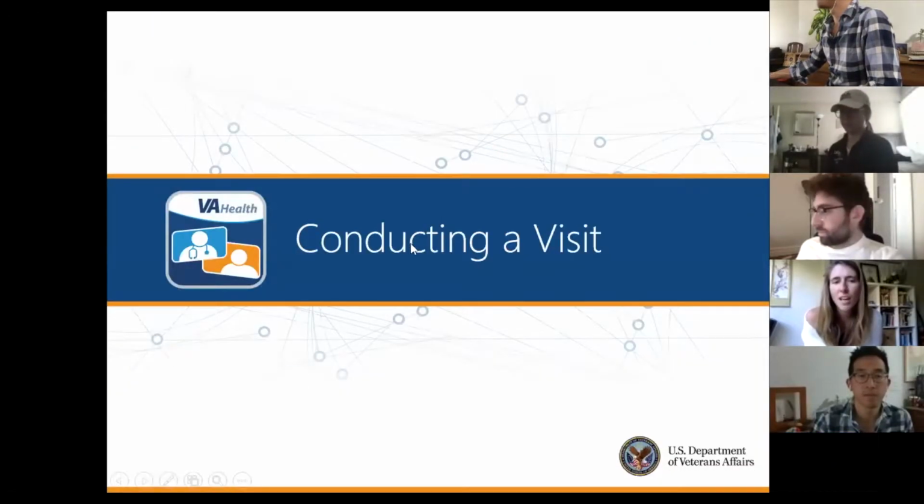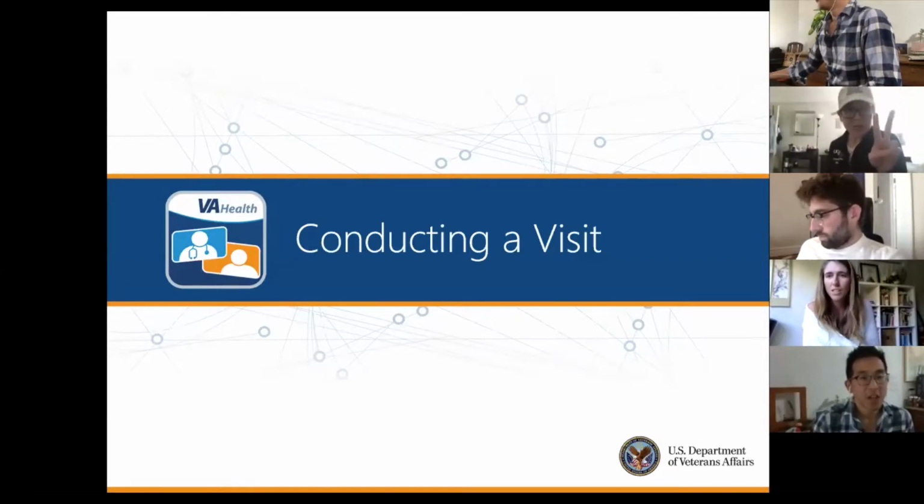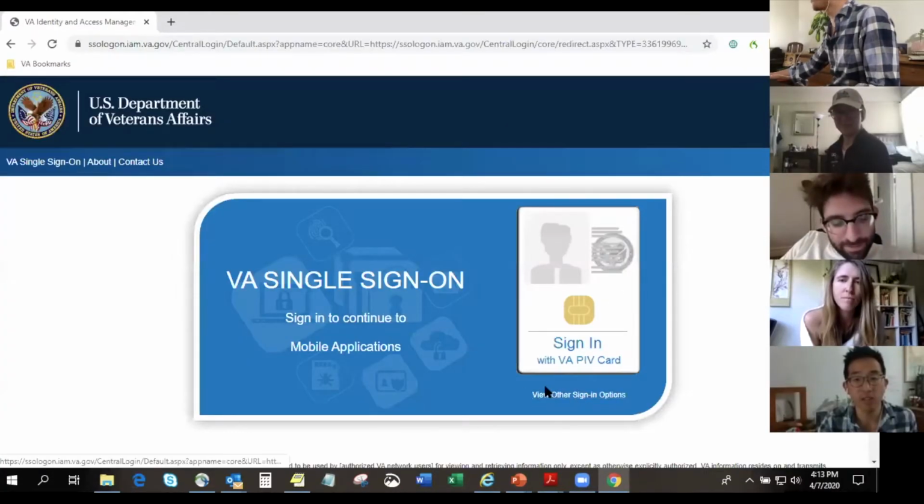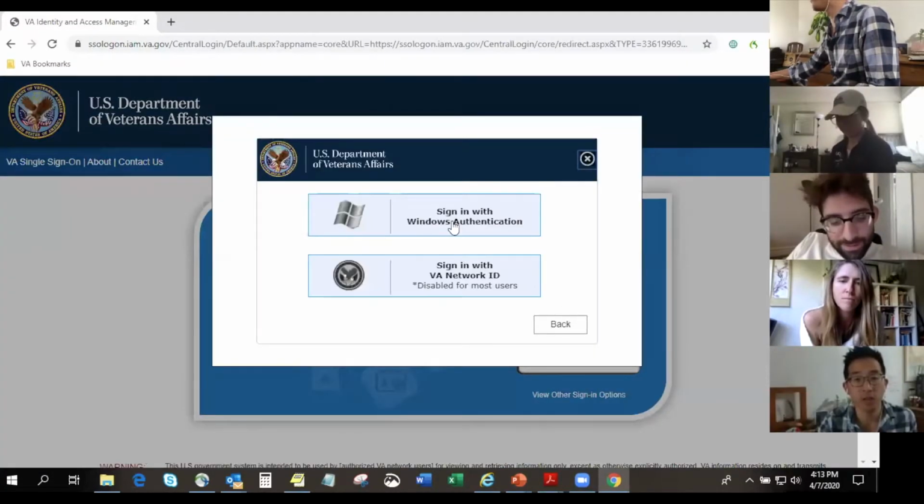So I can log in there using remote access because my card thing got stolen off my porch, so I don't have one. Oh, no. I can log in. I have two. You have two? Yeah, you want one. You can try using this view other sign-in options and do this.